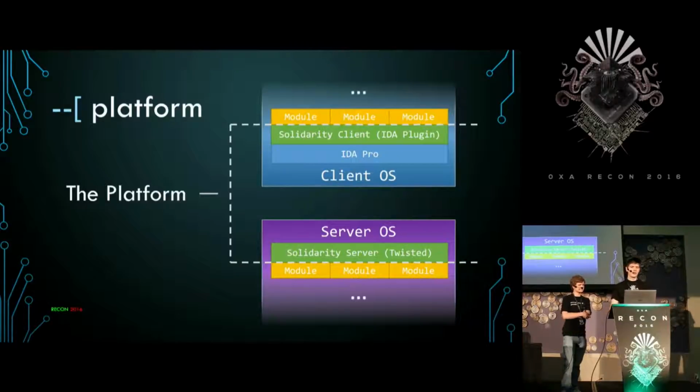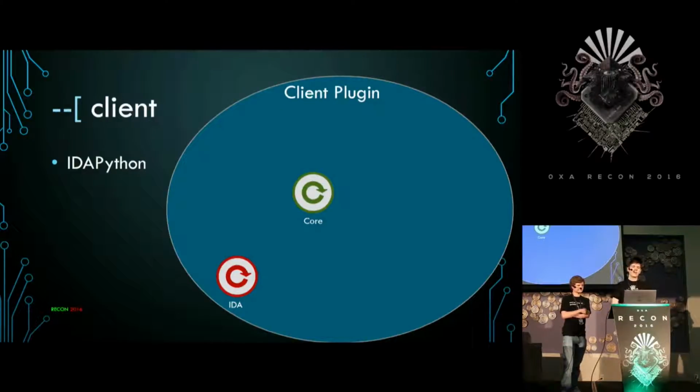You'll see some cool stuff here. Going into a little more detail about the client, it's written entirely in Python. We actually had to extend IDAPython and flesh it out a lot early on, because the event handling was incomplete when we started last year. Now, I think as of 6.8 and 6.9, it is more complete, if not finished at this point.